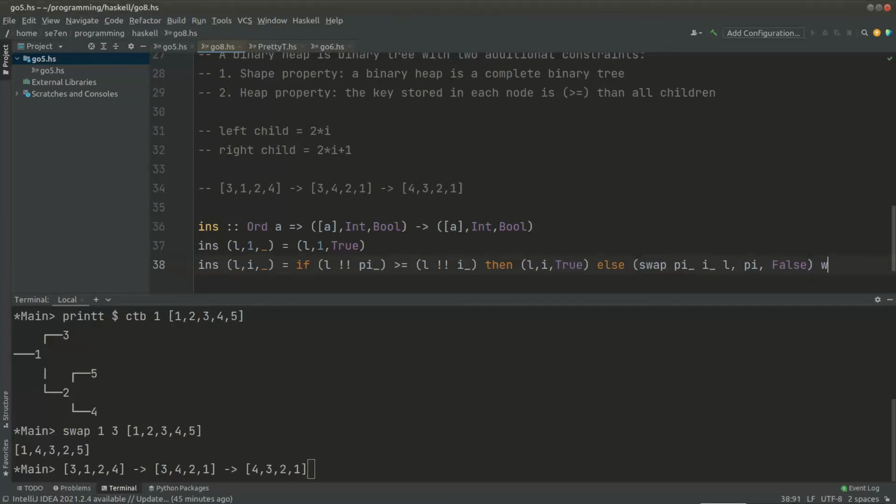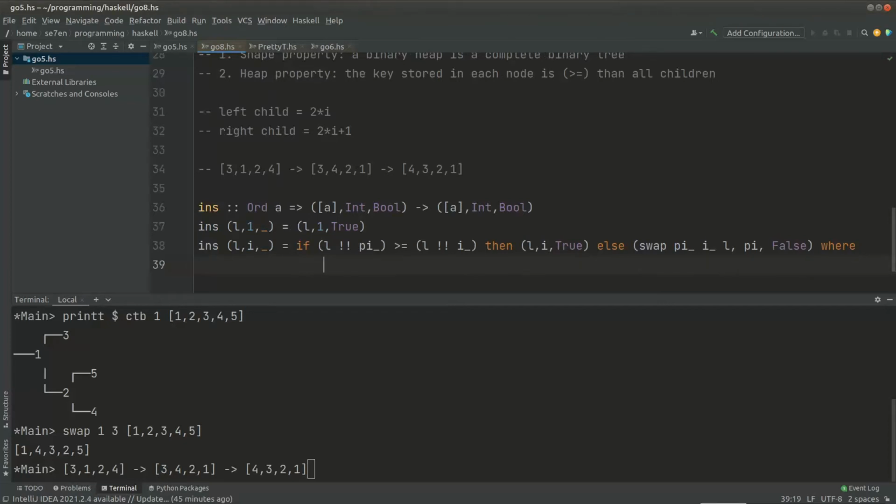Now let's define our indexes, which I used here. The first thing we need is to find our parent index, and how we defined our parent index from these formulas. You can see here that our index can be either even or odd, and having this, we can calculate our parent index using these formulas. So if our index is odd, this means that we need to calculate from this formula.